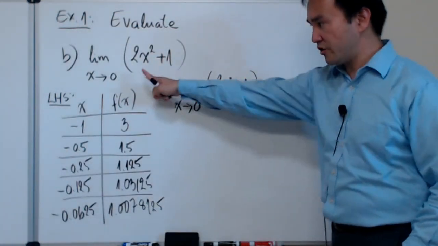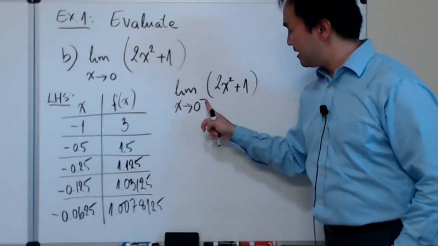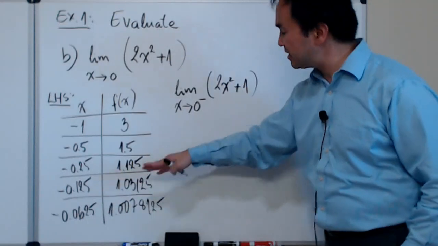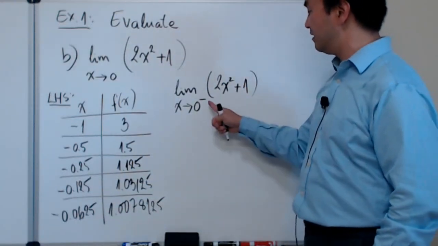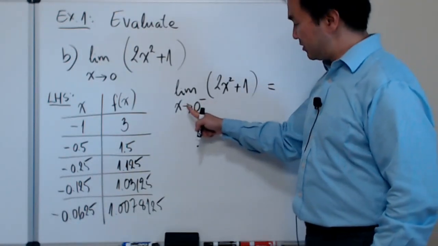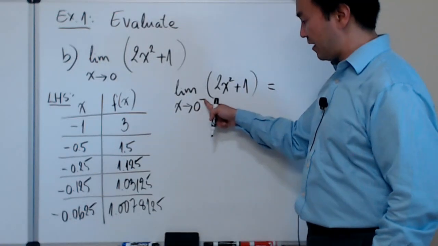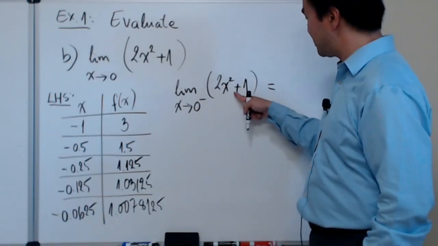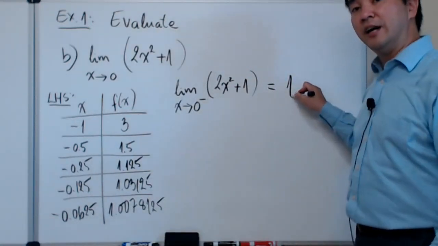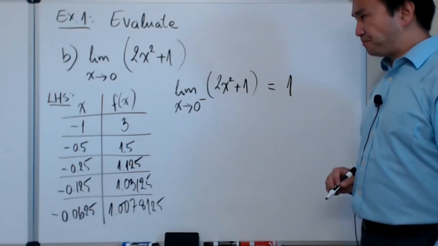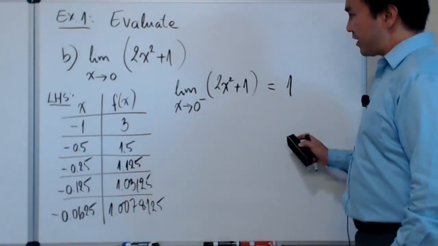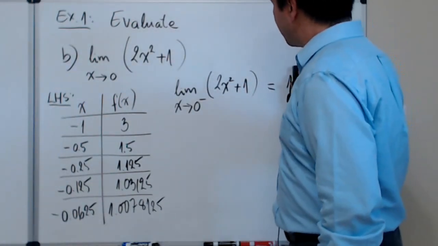The question did not ask us to do this, but under our responsibility, we must be able to tear it down to a left-sided limit and later on perform a right-hand sided limit. So currently we're about finishing our left-hand sided limit. Once again, as x is getting close to 0 from the left-hand side, this function 2x squared plus 1 comes to a limit, my prediction being 1. And hopefully it agrees with everybody else's answer. Now I am going to erase this work and get ready for another work right here.